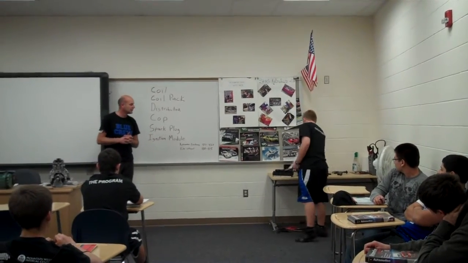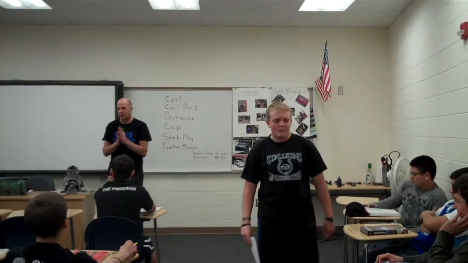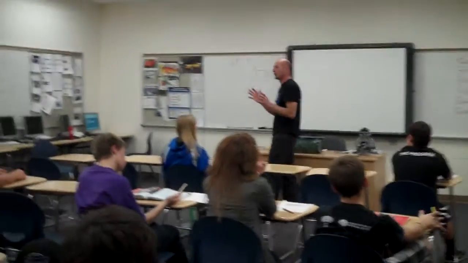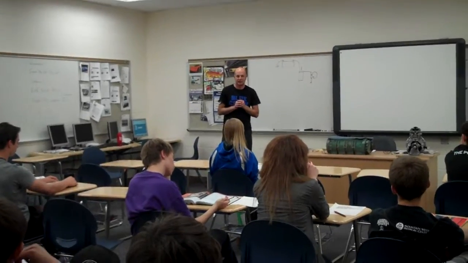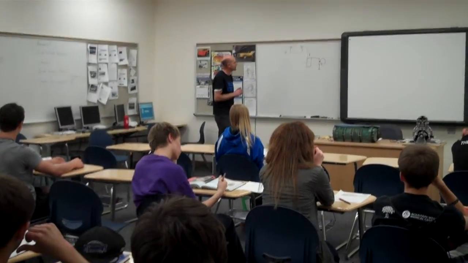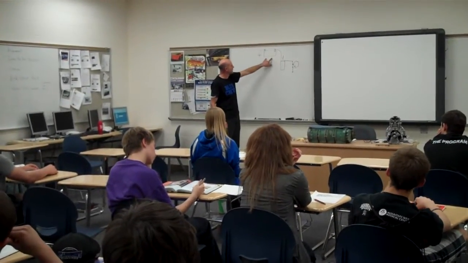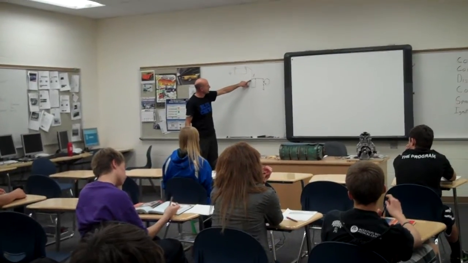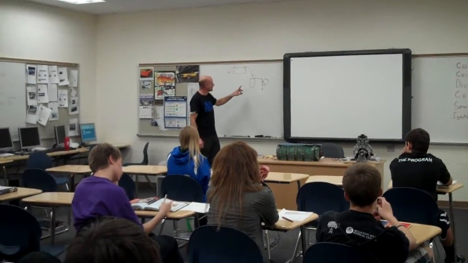All right, awesome. So now hopefully you all got just a brief idea of what each of those components do. The very first ignition systems, all the way from the Model T up until about the early 70s, used what they called a breaker point ignition system. I've drawn on the board a wiring diagram of how it would work. We have our battery, negative going to ground, positive going to our ignition coil. And I drew a little spark coming out of it to represent what it's going to do.